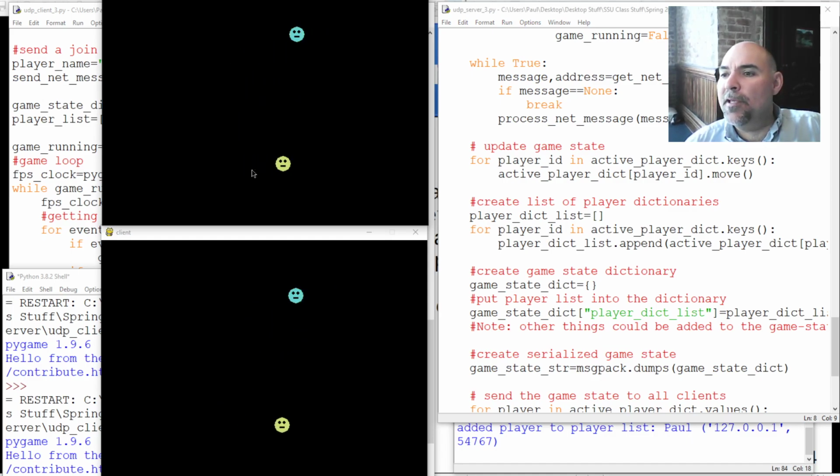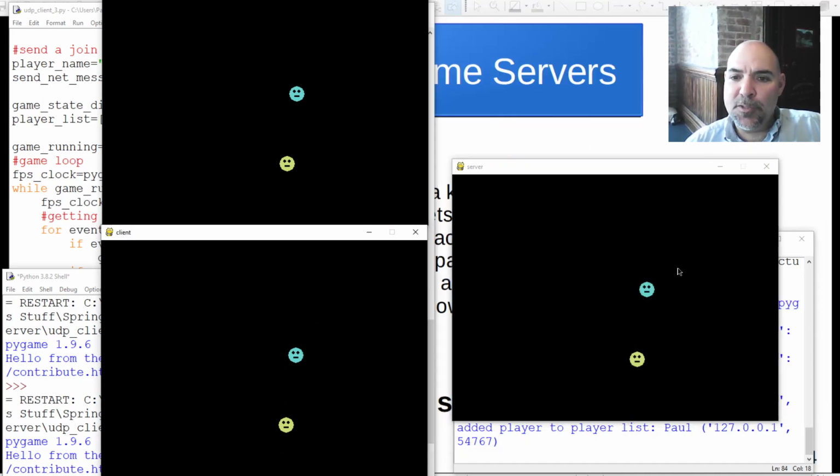And you'll notice that the two players pretty much see the same thing for the most part, whether we're on client 1 or client 2. And if I had the ability to control both of these at the same time, I would. Now, the cool thing about this is this code would work not just on a local machine with a server running locally. I could use this across the internet. So I could run this server program on a machine that's visible to the internet that has a static IP. And then I could have these move around and be run anywhere in the world.